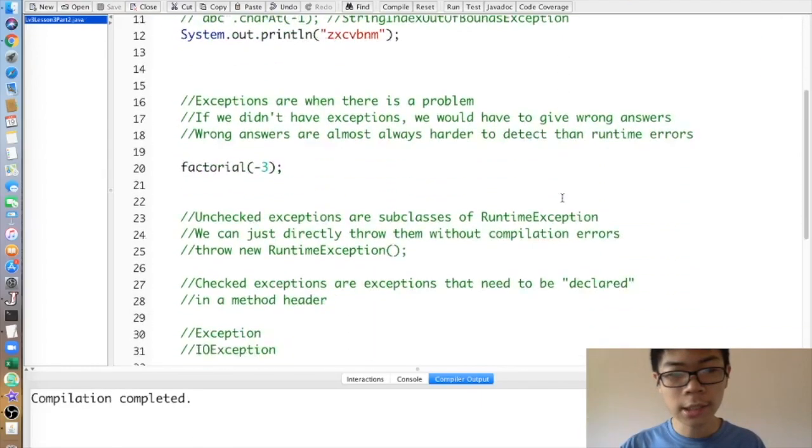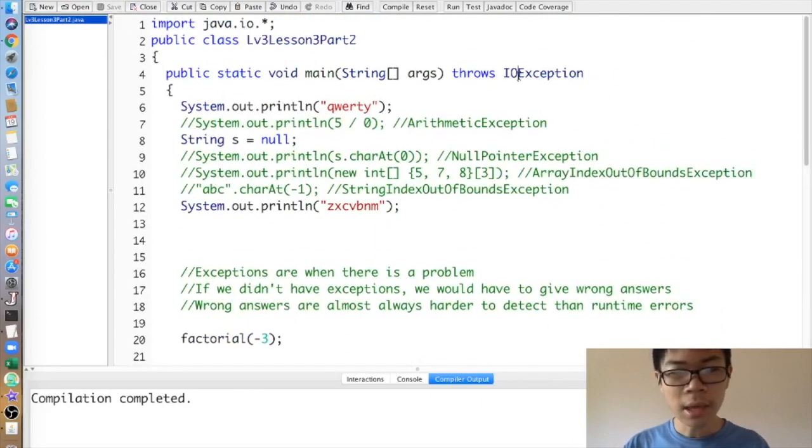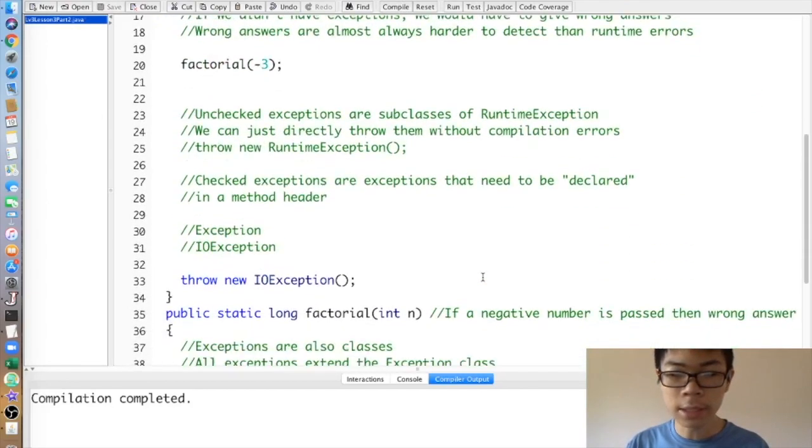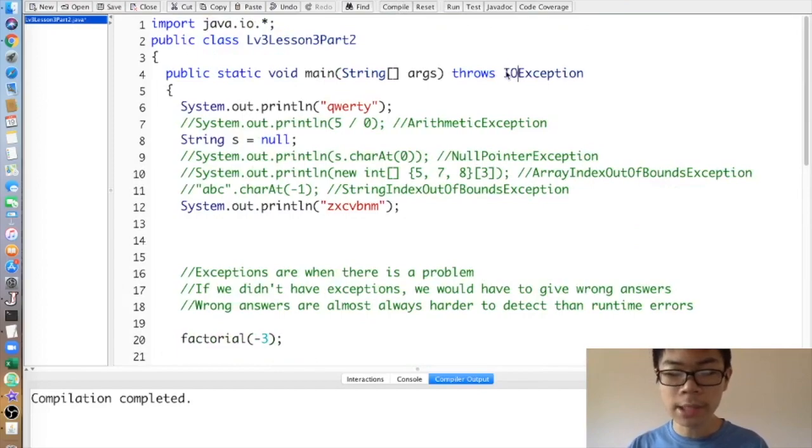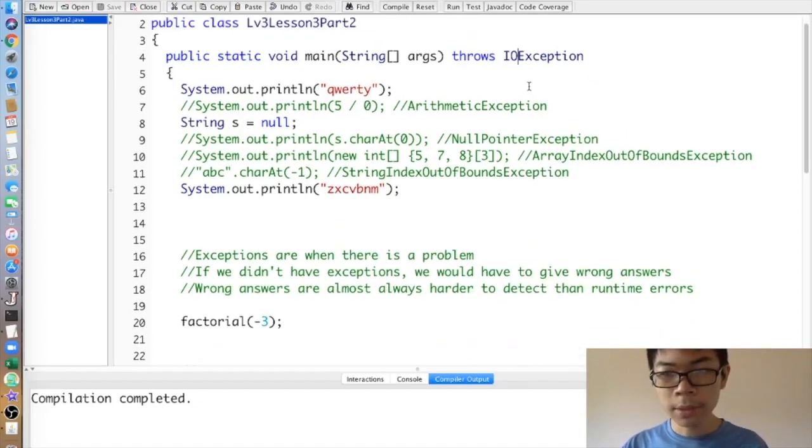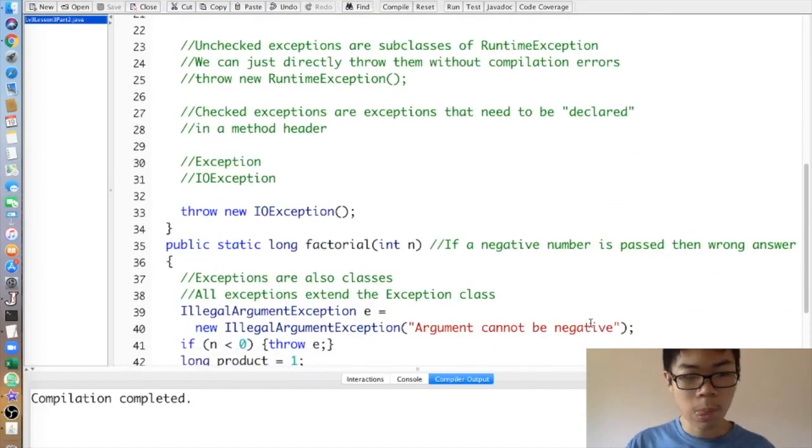It turns out actually I can be lazy and just say throws exception, because technically an IO exception is an exception. But it's more advised that you not be lazy, because there can be other exceptions. If there are, then you might not know. So sometimes you can just be lazy if you really think that your program isn't going to have problems, but we're going to put IO exception for now.